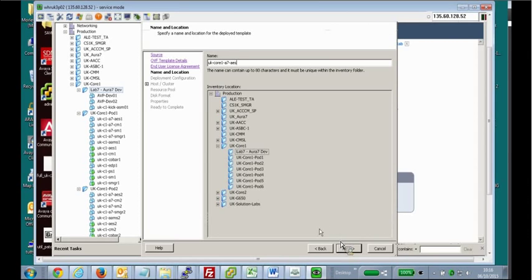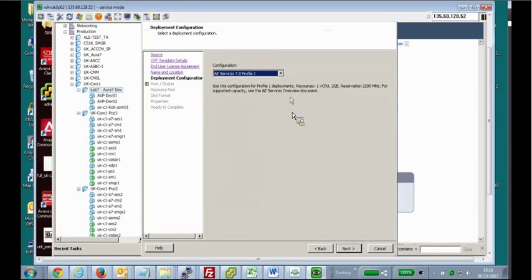I say next. Here's where I'm selecting my profile, so I'll just do a small profile 1. And now I'm selecting the host or the cluster on which I want to store the virtual machine.